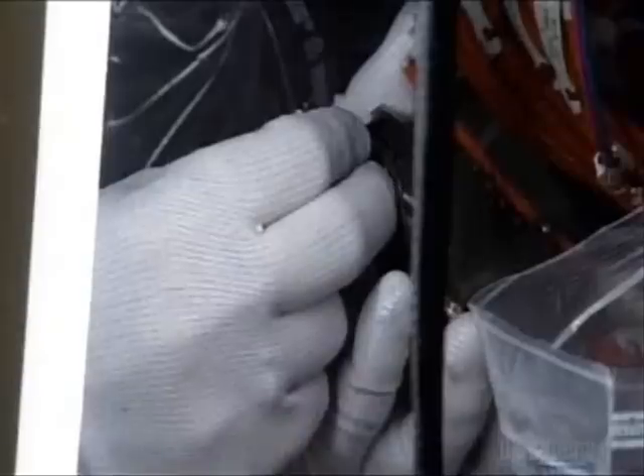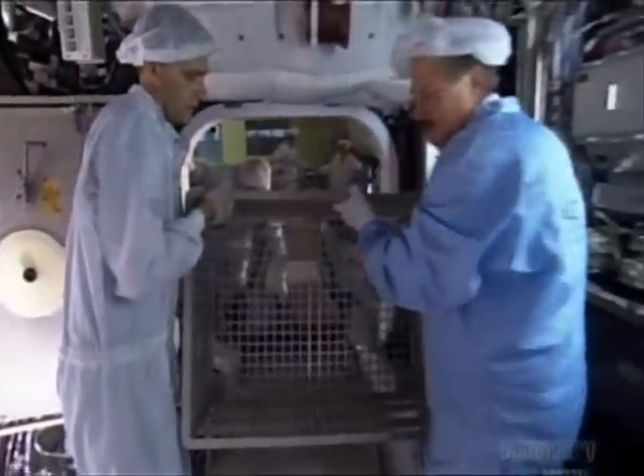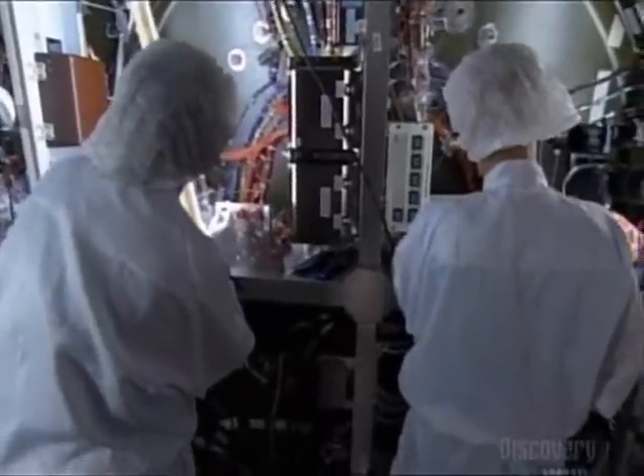The Columbus Module is a 10-payload, 4-and-a-half-meter-long laboratory where, when completed, astronauts will be able to conduct thousands of experiments in the weightlessness of space. But there's a major problem — the wires sent in from the United States are not compatible with the connectors here in Germany, causing an extended delay. To try and meet their deadlines, the team must press on.